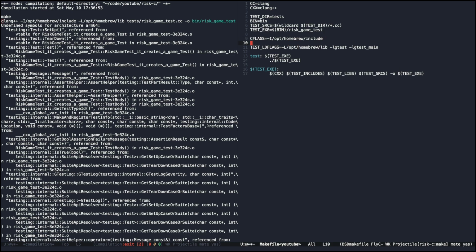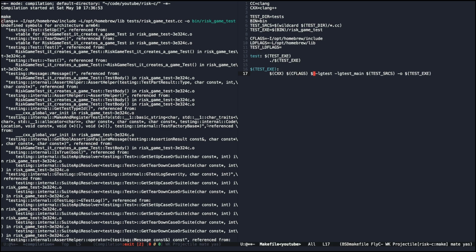Because, actually, let's do LD flags is equal to, oh, you know what? Let's do that. And let's just add those in here. Test sources, test libs. So let's just add those in there, hard coded. That's probably fine. And then here we do C flags.